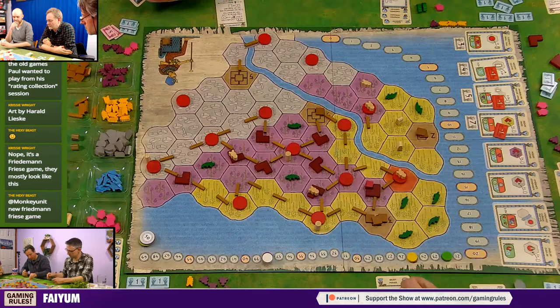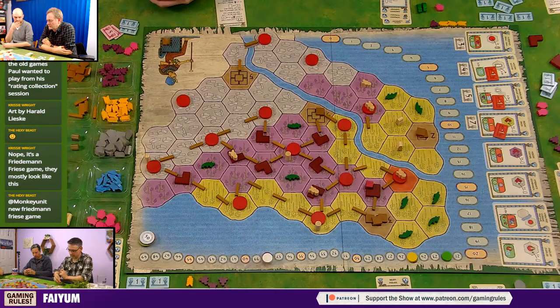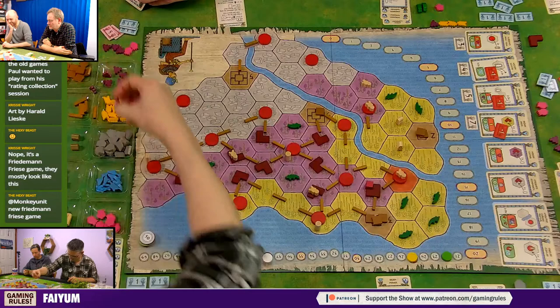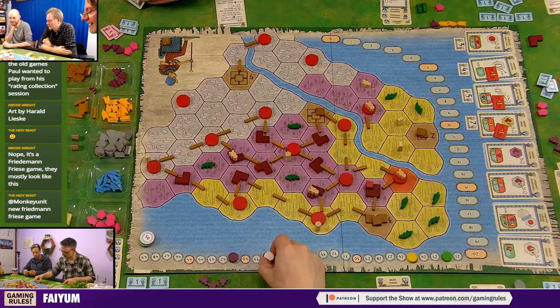So, plantation. Spending that and three money. Get four groats. I think that's now all of us. One, two, three, four, and 3 points. It's all plantation spots used up at the moment.